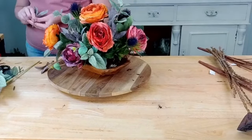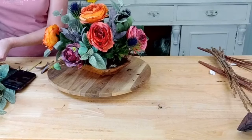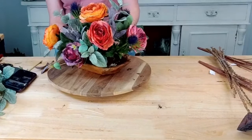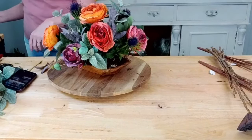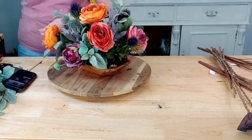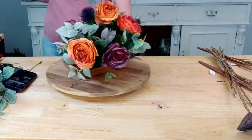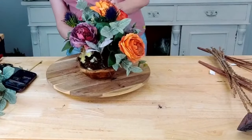I think I need to put that one on the pick. It's got a little wobbly stem on it. There we go. That is better, more secure. I'm going to just go ahead and put this one on a pick too. I'm going to go over here with that one.